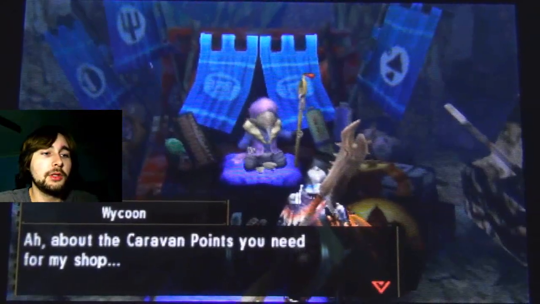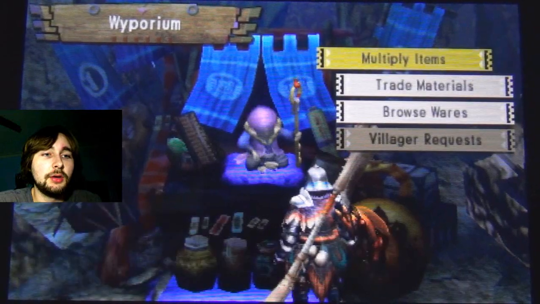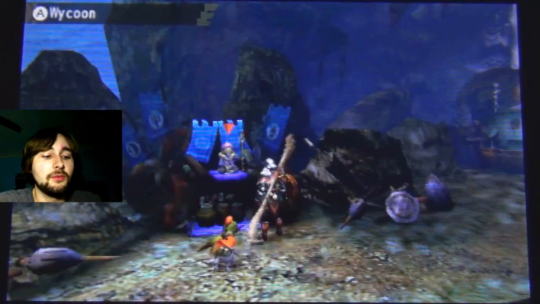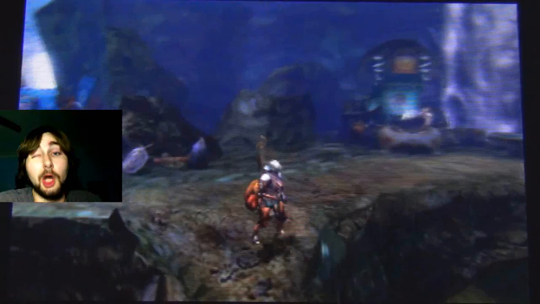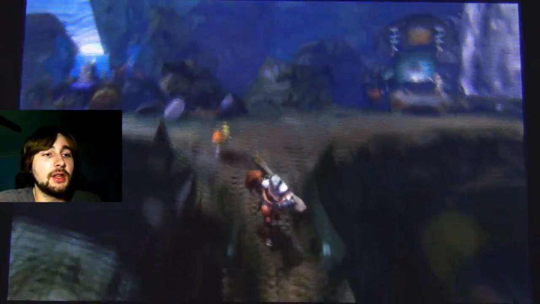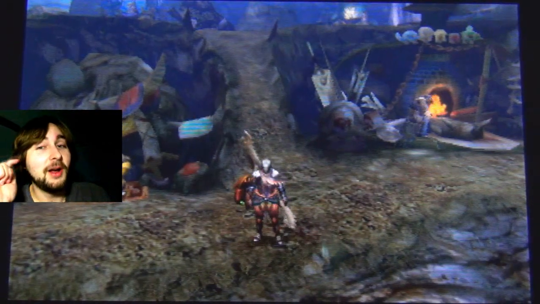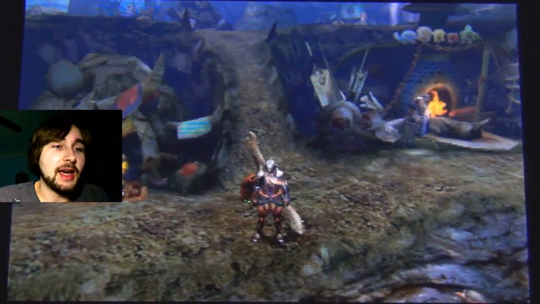First of all, we really should have been talking to this Wycoon guy a bit more, because I totally ignored the fact that he had villager requests down here, one of which let us basically give him resource stuff so that he can give us the ability to duplicate honey. Nice! Second thing, you're noticing I'm actually wearing armor right now. A full set of armor. I'm no longer completely naked. Let's take a look at what I got.